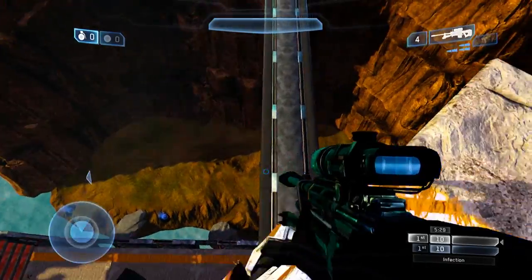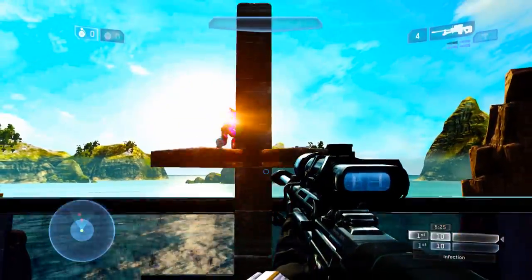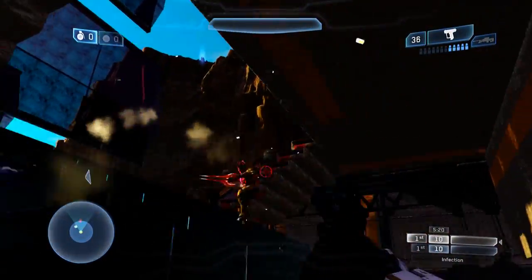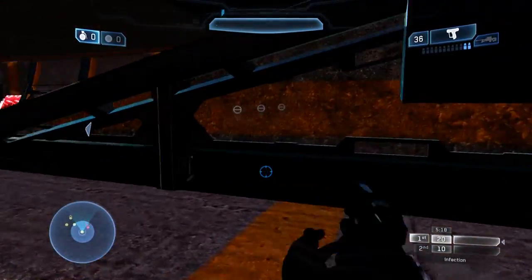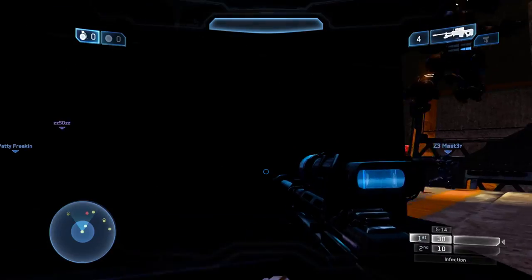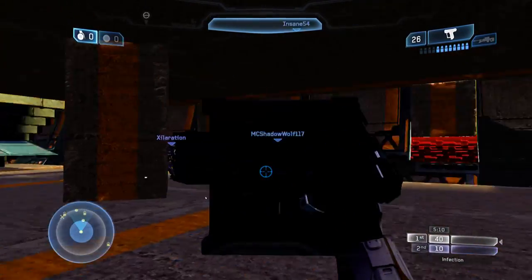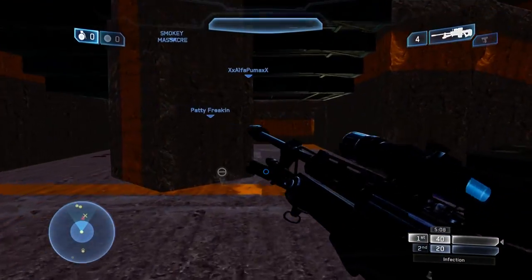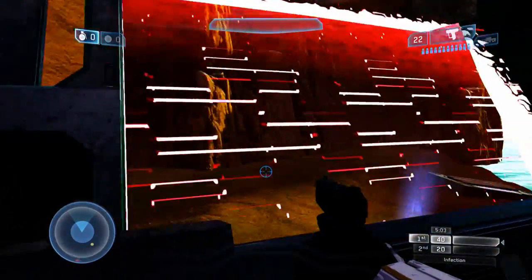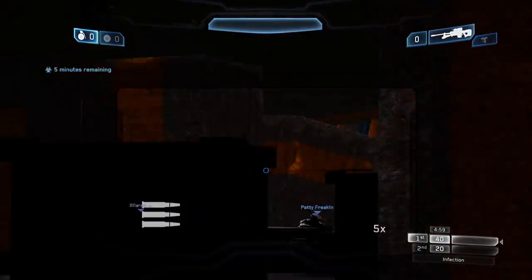Please don't tell me that's Spiteful. Oh no! He's up here with me! Oh god! I broke my legs! Get off here. We got a lot of people down here. There's holes on the sides. You guys gotta watch out. Oh god. That was Puma. Over here!